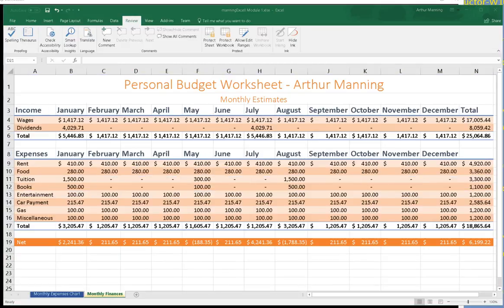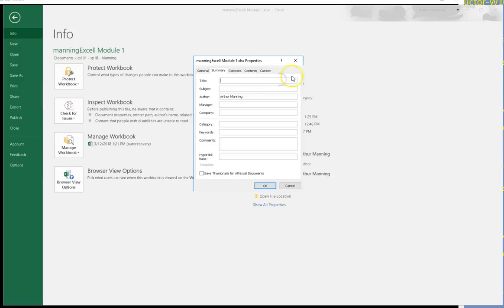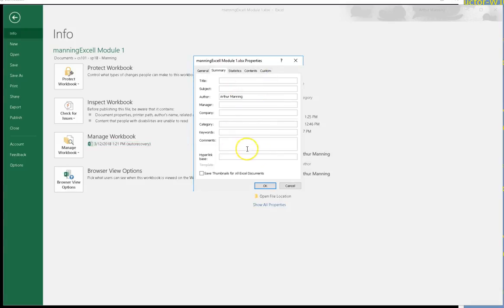I guess they spend a little time showing you, remember how you can always get into your file properties and modify the properties of your file, giving it your information in there. That's a handy thing to do if you know this file might be going to a lot of places. Set up your properties so they know this belongs to you and what your email is or your company is when you're sending that out.